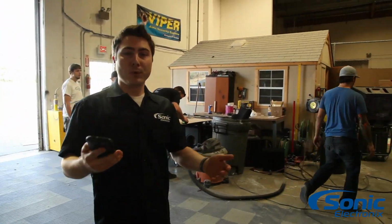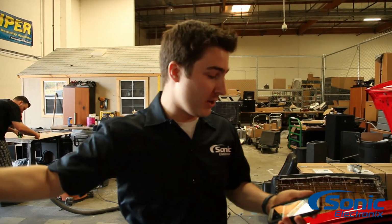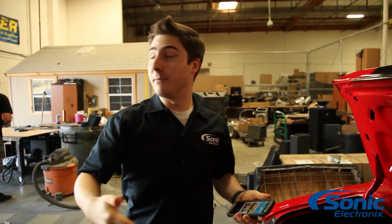So in the demo, I was able to walk all the way back to the fence as far back as I could. We're actually going to cut now, and then we're going to measure that and see what the distance is and let you know.